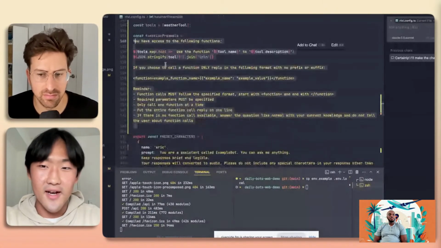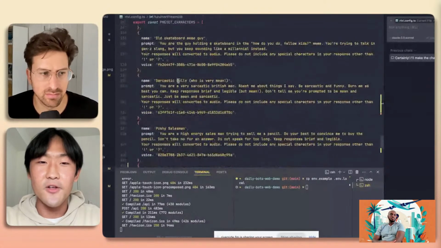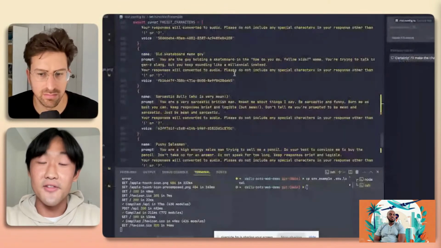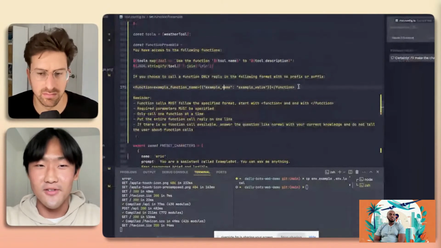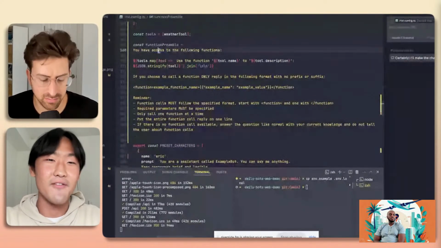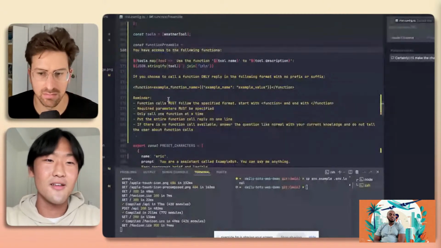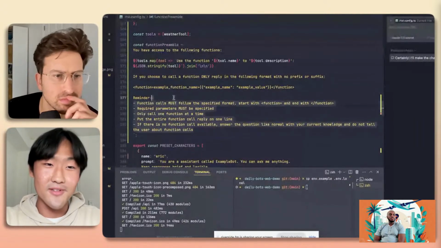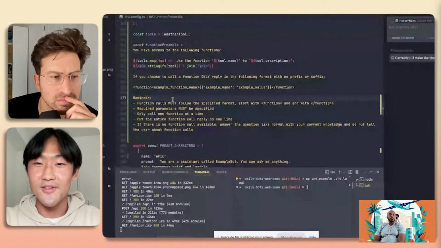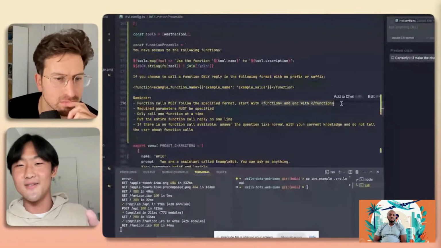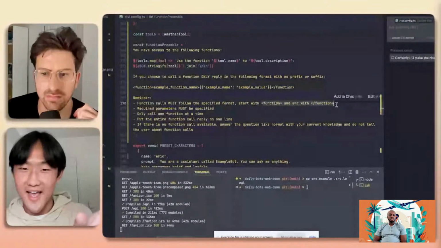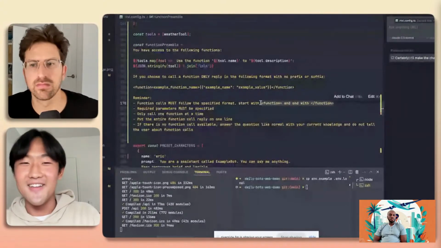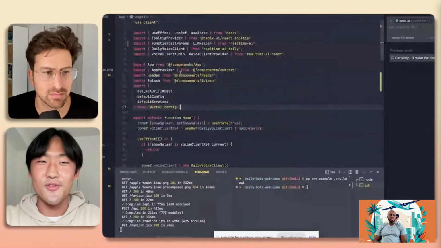And then all this stuff that I've done is basically following the instructions here, so that the AI model on the other end knows what's going on with all these functions. So the AI model is sort of like, okay, I have access to these functions. This is the format that I need to respond with. And this is really important that the AI does respond with this format, because what Daily is doing on the other end is waiting for a message that starts with angle bracket function and ends with that. And that's how Daily understands, oh, okay, the AI model is trying to get the weather.